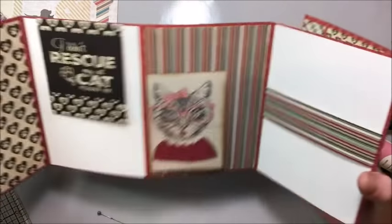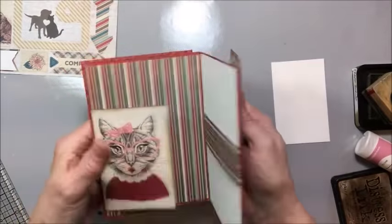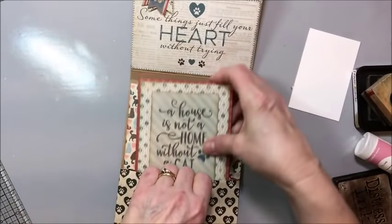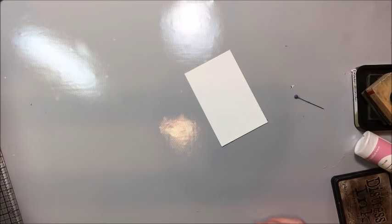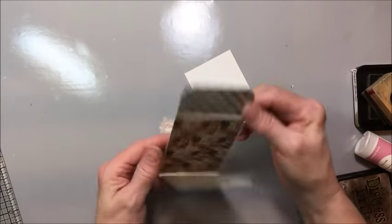So it can open out like an accordion, and you could actually display this, which is fun, or you can open it like a little book. And this fits right inside this pocket. Isn't that cool? The last thing I want to show you are these fun little magnetized inserts. These are so cute and they're so easy to make.